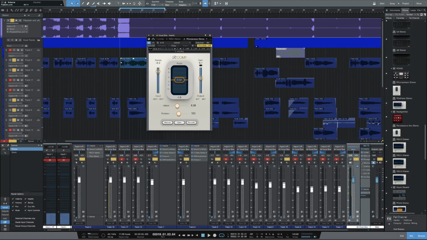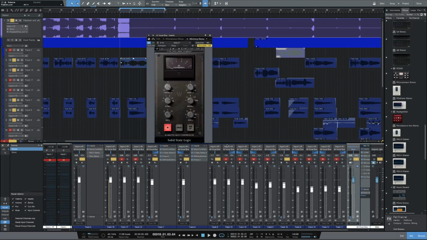Okay. Then I threw the SSL Comp, and yeah, I got the makeup on. I got it on SSL Channel Classic Compressor. I thought the analog was going to do something, so make sure the analog's off so it doesn't do that static. So yeah, you're hearing more of that power now.